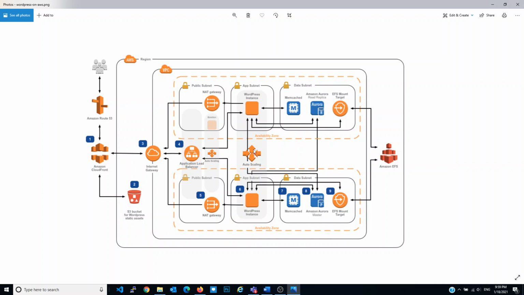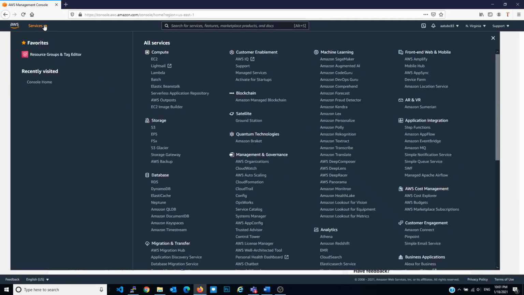In order to start, we are going to start with the EC2 instance and the database, in order to make a communication between both of them. Then we are going to create the load balancer, then CloudFront, then Route 53. We cannot just do CloudFront without an application load balancer. The application load balancer will not work without an instance. The instance cannot run alone without a database. So we will start one by one. We will start with EC2.